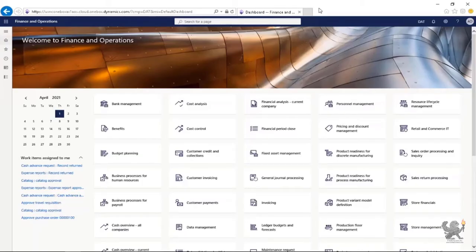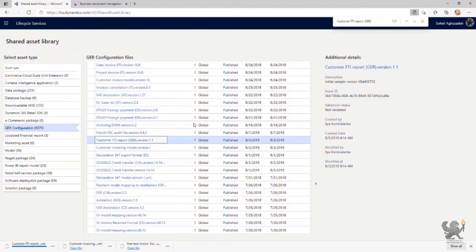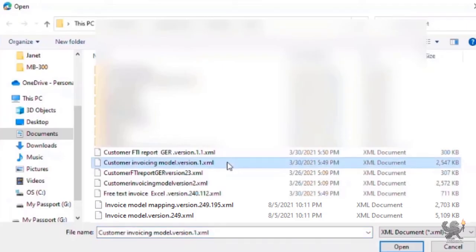It's always a good idea to reuse and customize data models that are released by Microsoft whenever you can, or to create a business domain area-specific data model that will introduce the abstract model of required entities and their relations. As you saw in my previous demonstration, I've already downloaded some of the data models and mapping formats from the LCS.